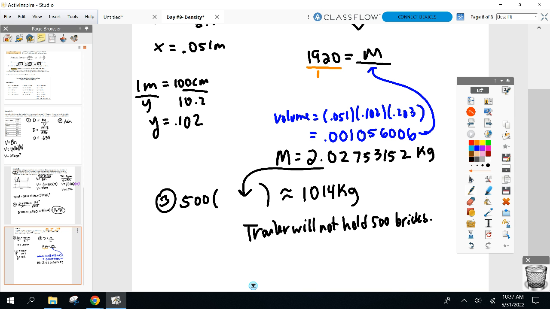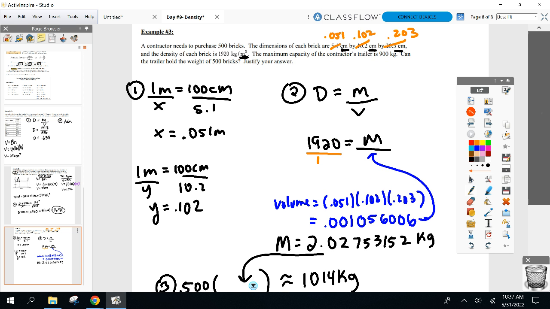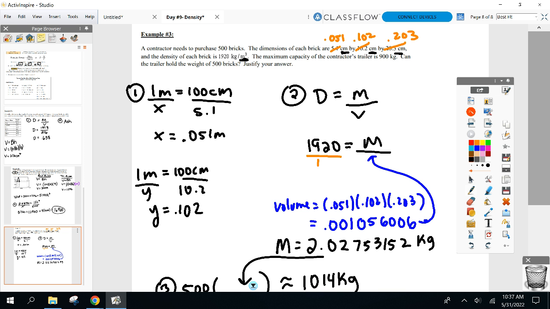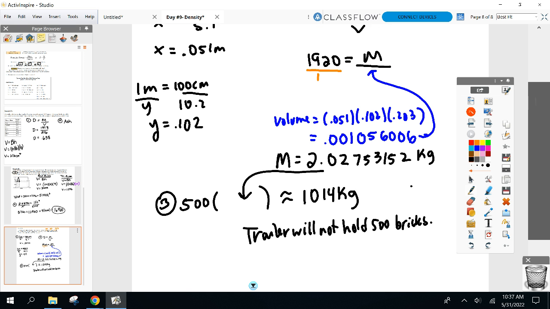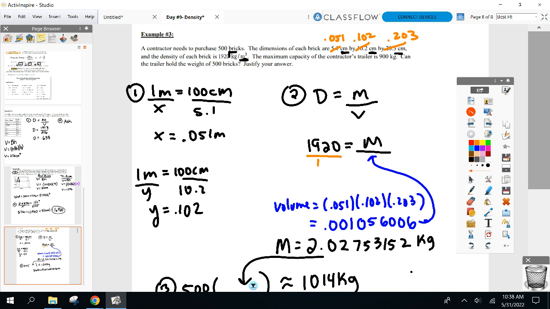So watch. Let me just go over this one last time, because you're going to see different types of problems as I let you go on your own. If you're going to use D equals M over V, make sure the density measurements and the object's measurements are the same. If not, convert it now. At the end, when you solve for mass, because most of these problems you're going to solve for mass, look at the density. The density will tell you what the mass is in. Kilograms in this case. Does it match what the rest of the problem is in? If it's not, convert it at that point in the problem.